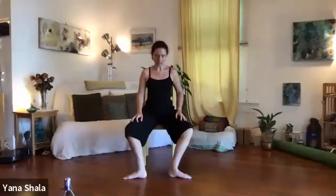Open your toes out about 30 degrees, not all the way out like a ballerina in 45, like about 30 degrees. And then bring your heels to align with your feet. So see now, I'm wider than hip distance apart, about 30 degrees out, right?